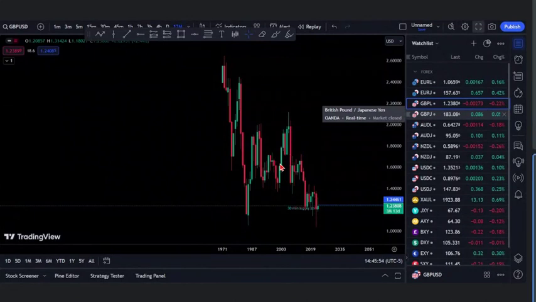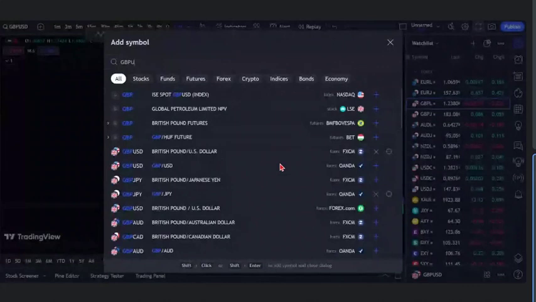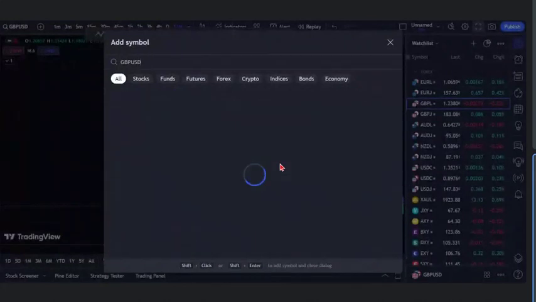Okay, go ahead and click on the plus sign. Oh, that's it. You do have it on there. Go ahead and click on an X right there, no, I'm sorry, that's Forex. Don't delete that one. Scroll down for FXCM, GBP USD, or type in GBP USD. Then click on the one that says FXCM, and it's going to create a whole new playlist. This is the one that me and you will be working on.